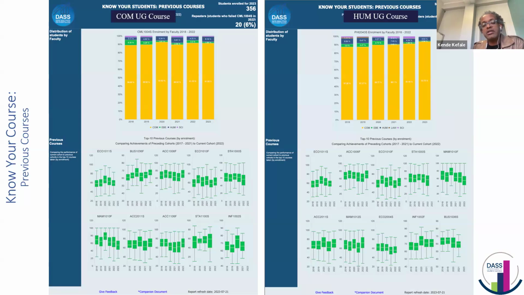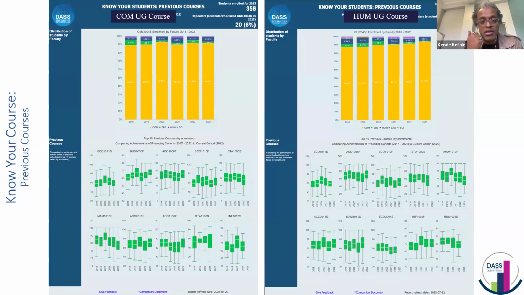We ranked the courses and took the ones that were the most subscribed, the most popular ones among the students, and we displayed them in the views that you see here, in terms of the box and whiskers. On top of that, we have a distribution of the students, because where are these students coming from?